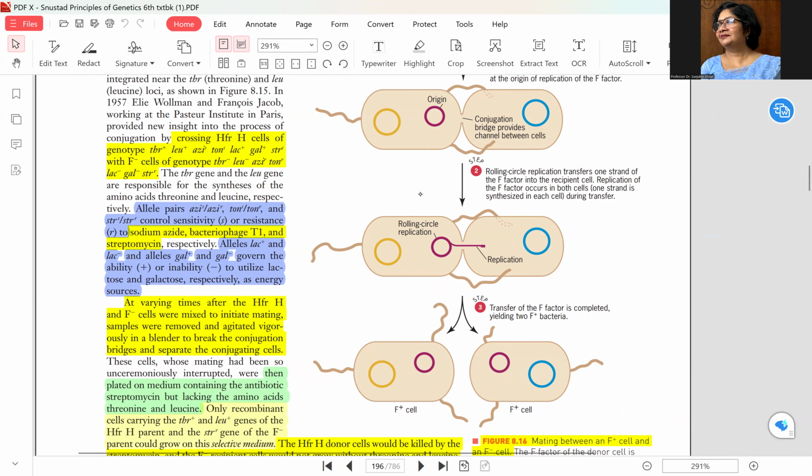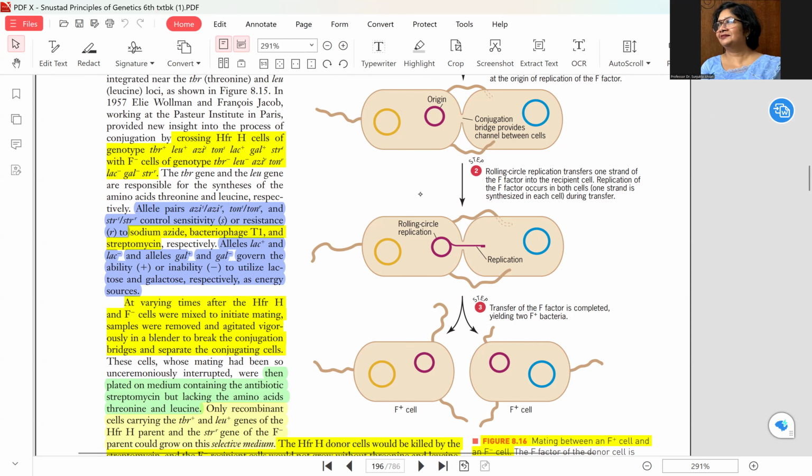Because you know that vortexing puts a lot of pressure on the bacterial cells, puts a lot of force on the bacterial cells. And because of that force, the cells separate. So when the cells separate, we know, or we assume, that 1 or 2 of the bacterial genes have been transferred along with the part of the F factor which was transferred by conjugation.